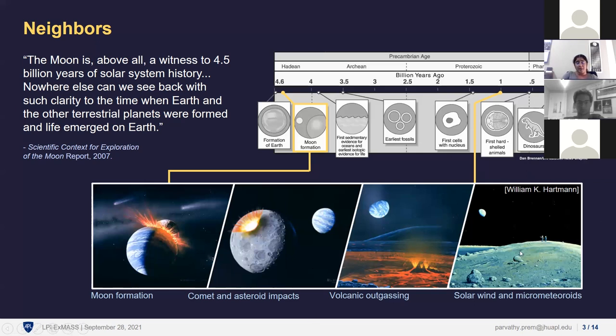Even today, when you look up at the moon, it might seem like a quiet world, but it's still an active one in many ways. The surface continues to be exposed to the solar wind — the stream of charged particles, mostly hydrogen, flowing out from the sun — which affects and changes the surface in some pretty magical ways. The impacts never really ended either. Even today, the moon continues to be pelted by micrometeoroids, things ranging from around the size of a fist to the size of a grain of sand.